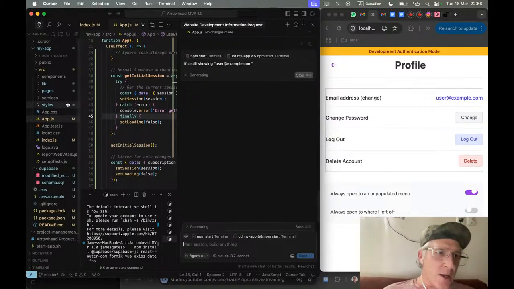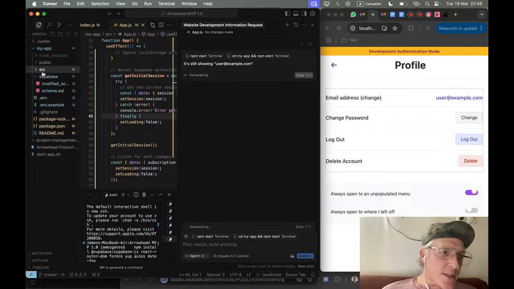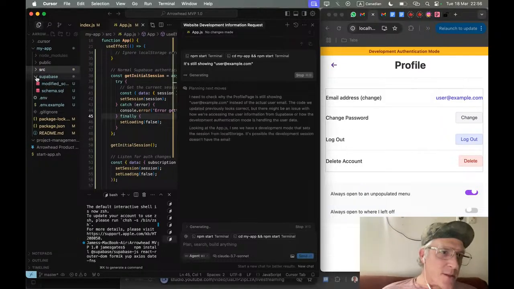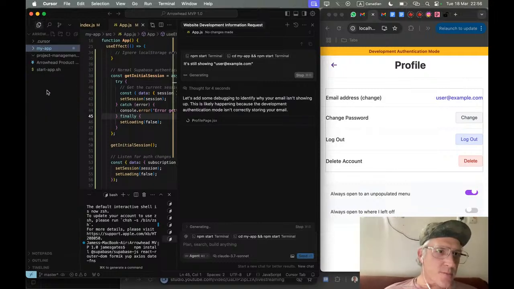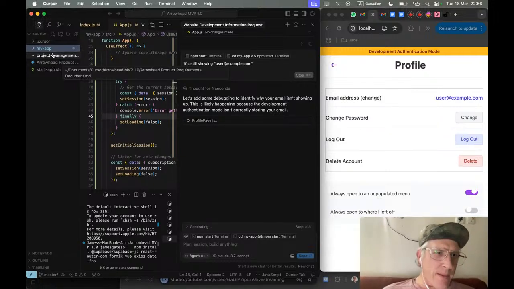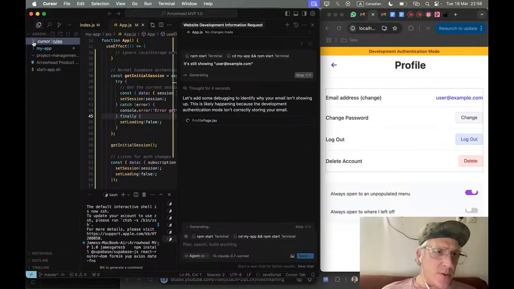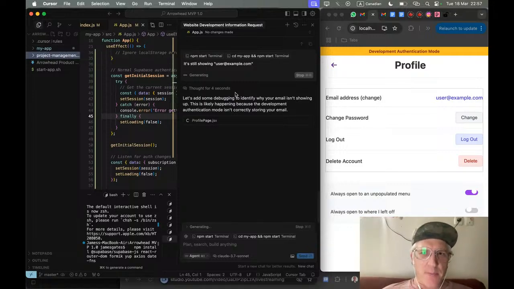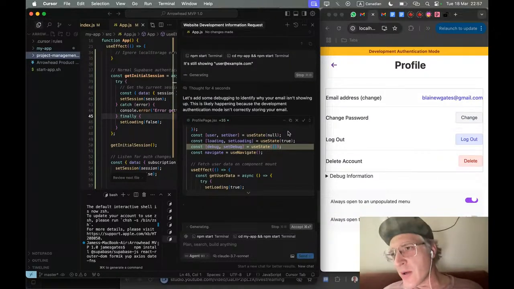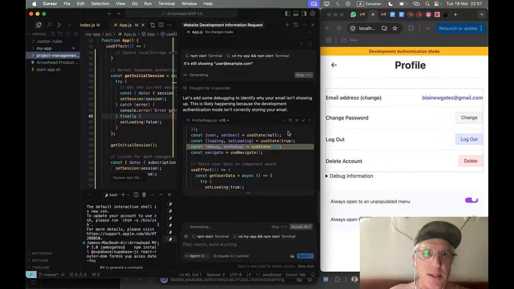Look at all these files, man. This thing is crazy, it's just a million files. I have no idea what these files are supposed to do. So what happened? Here's my product requirements document, and then in here we've got our Cursor rules, and then here is my app. I don't know, man, this is intense. How would you do this if you don't know any coding at all? I guess I just keep asking questions.